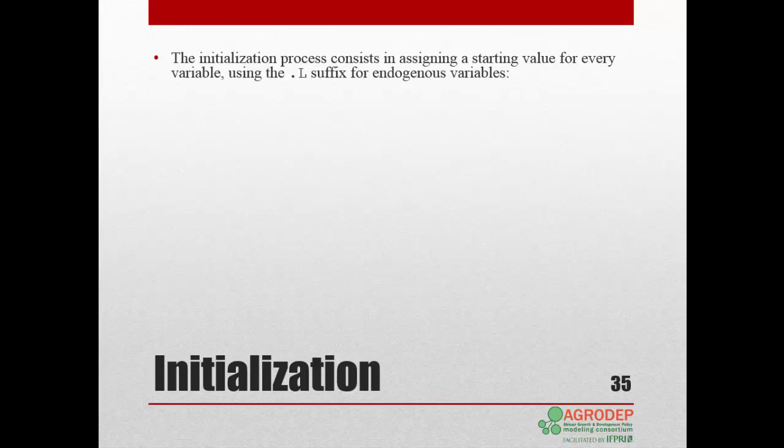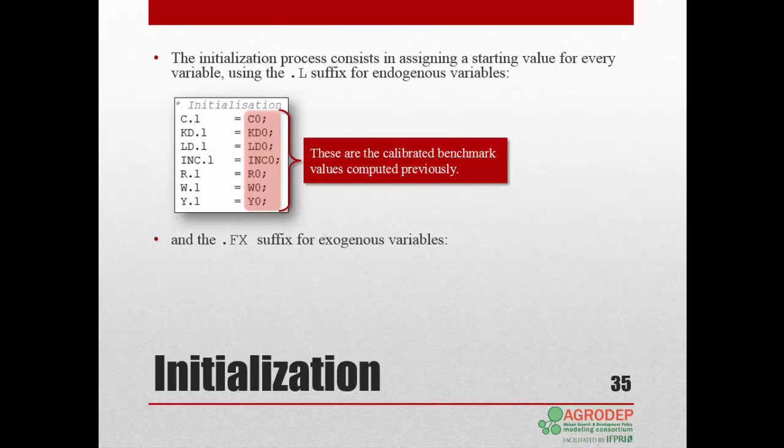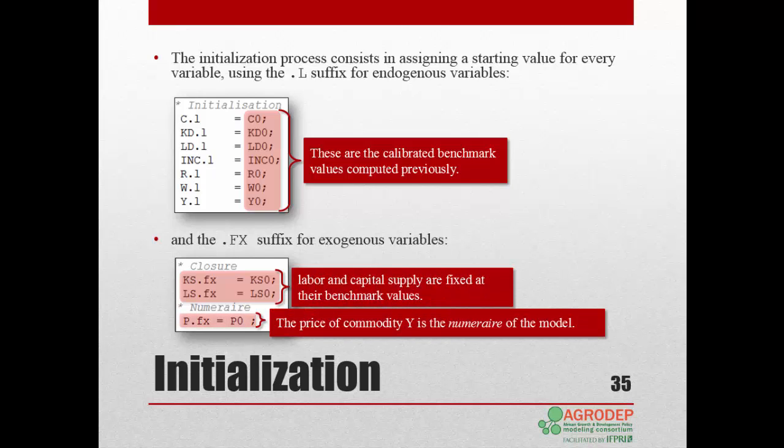We initialize the model variables in the following manner. We use the .l suffix for endogenous variables, and we assign to the variables as starting values the calibrated benchmark values computed previously. We use the .fx suffix for exogenous variables. So labor and capital supply are fixed at their benchmark values. And the price of commodity Y, selected as a numeraire, is also fixed.